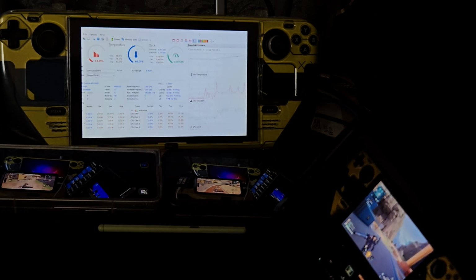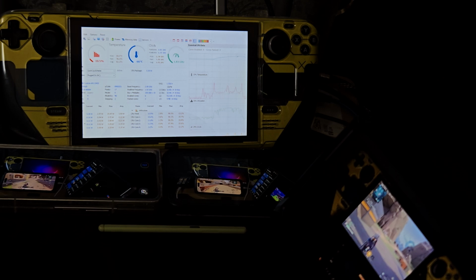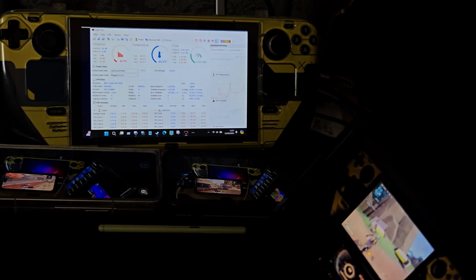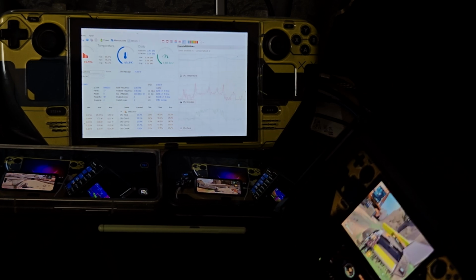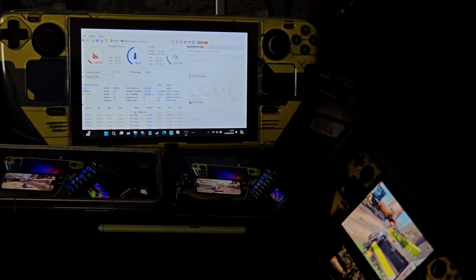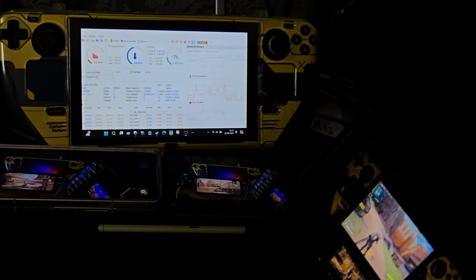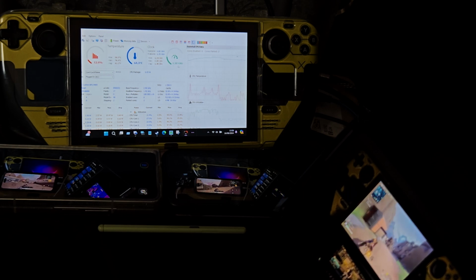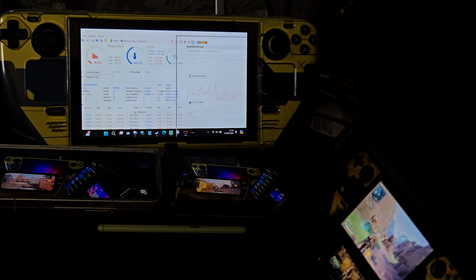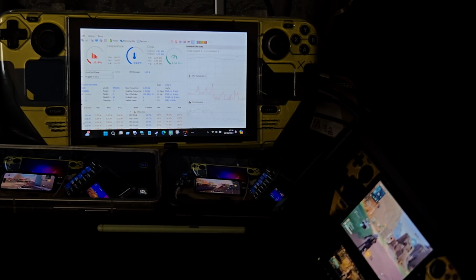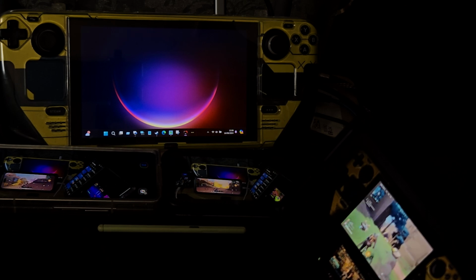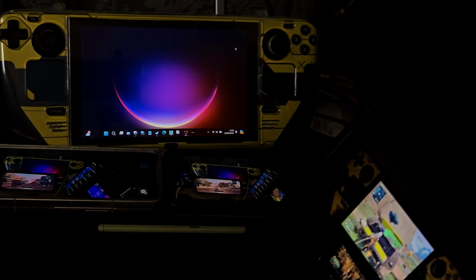This is called Quick CPU, and this also can unpark cores. It has graphs for utilization of RAM, temperature of your CPU, and the clock of your CPU. Right now it's just saying 1.5, 1.4, because obviously I'm not gaming. Once I start gaming, the clock does touch 3.5 gigahertz. But it depends on what you're doing.